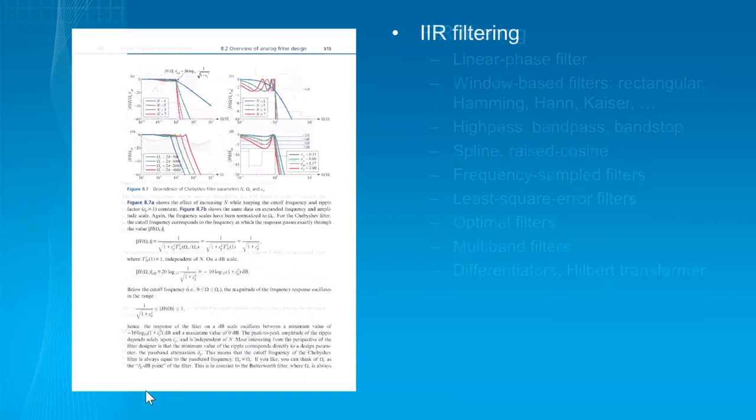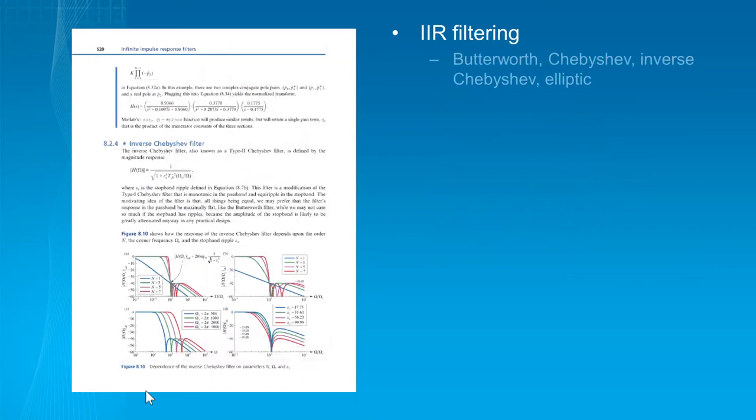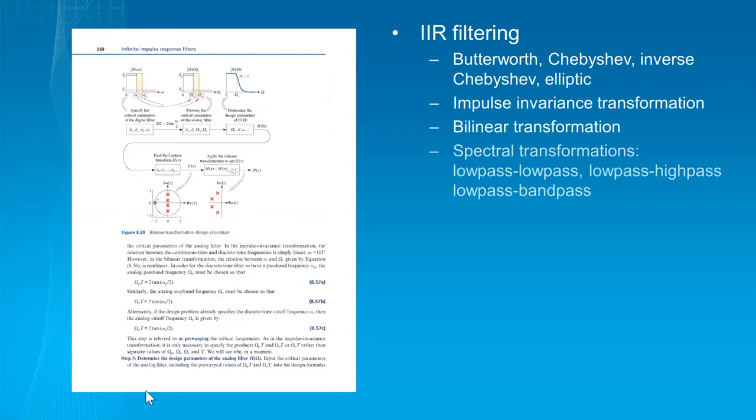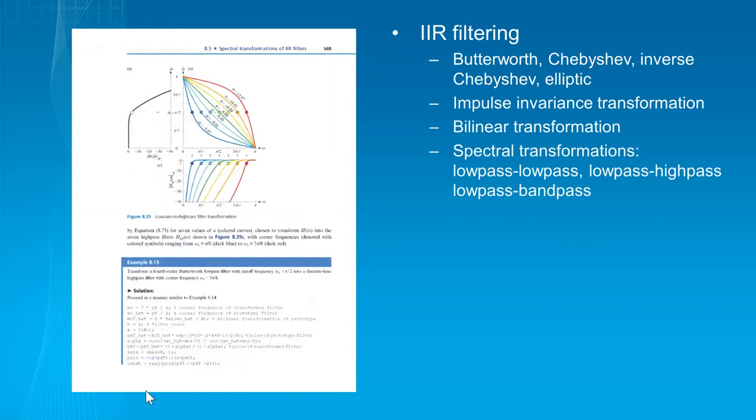IIR filters. Another case where I've started with the classic analog filter types, four of them: Butterworth, Chebyshev, and inverse Chebyshev. And I also do elliptic filters. In a lot of textbooks, what happens is people say they're too complicated. And you know what? They are complicated. But I've made a decent stab at making them accessible and including code which students can use to implement elliptic filters from scratch in MATLAB without using the toolbox functions. Elliptic filters are very powerful filters, so it's useful to talk about them. I leave most of impulse invariance to the supplementary material and concentrate on bilinear transformation. But I also do a lot of the spectral transformations: low-pass to low-pass, high-pass, and band-pass filters. And then finally, I talk about zero-phase IIR filtering.